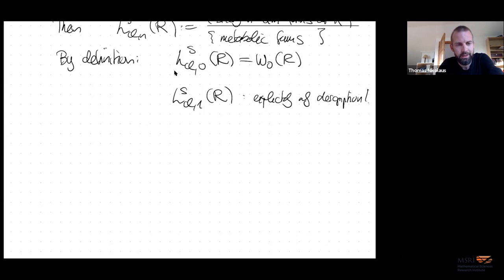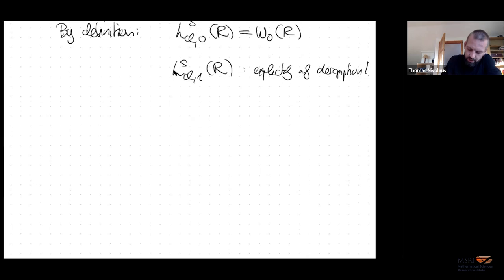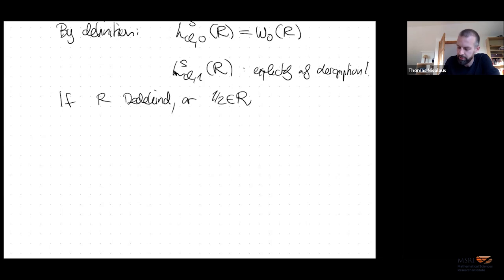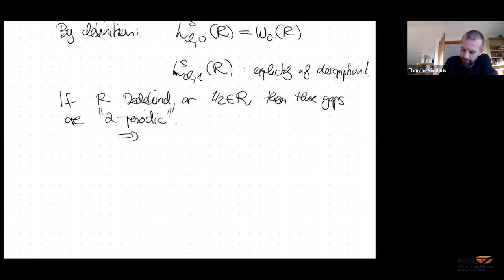But the thing is that in very many situations, for example, if R is a Dedekind ring, and that is the case we care about, namely the integers, or if 2 is invertible in R, then these groups are in a certain sense 2 periodic. Let me put that in quotation marks, because in reality they are 4 periodic. And if you shift by 2, you get a description in terms of so-called -1 symmetric forms. But the point is that because of this periodicity, they are very computable, much easier than K groups or Grothendieck-Witt groups.